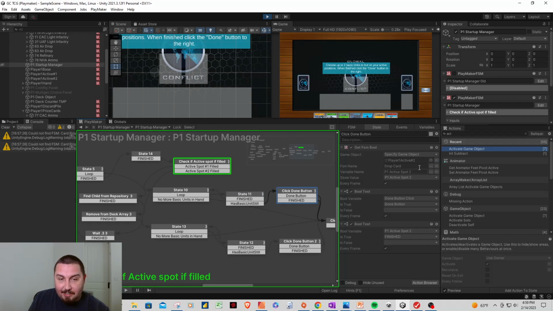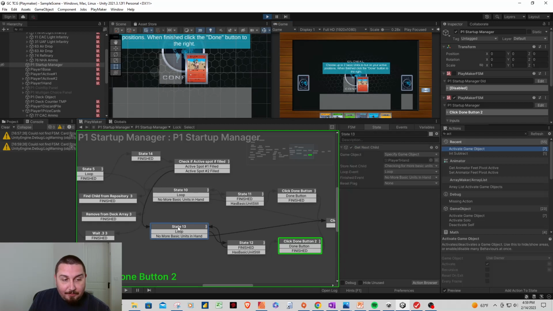go to the next state here, where it's going to get FSM bool for the player active 2. So since this is the loop for player active, if you put a unit in player active 1, it's going to be looking for player active 2 next. Vice versa, if you go to player active 2, like I'll show you here, I'm going to drop this card into player active 2. You can see I went the other route here for state 13, get next child.